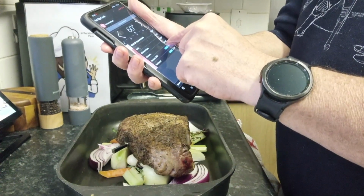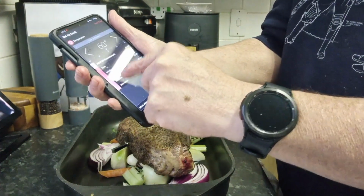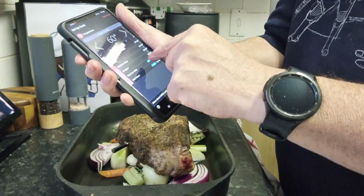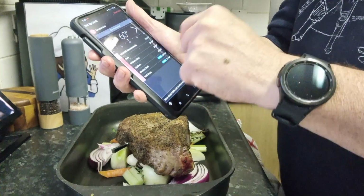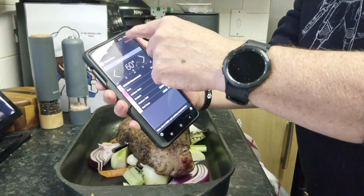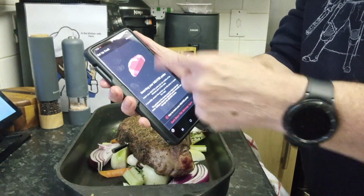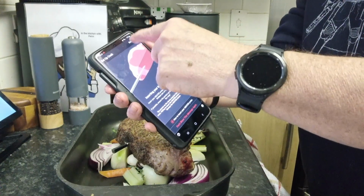60 degrees, which this is telling us will be medium. And then obviously we'll take it out when this tells us we've reached our temperature. So the oven's hot, we'll start the cook. It's telling me where to stick it.